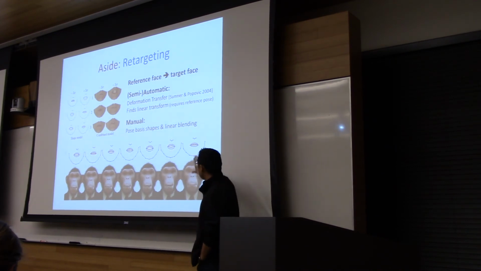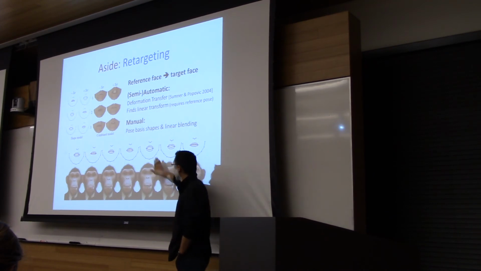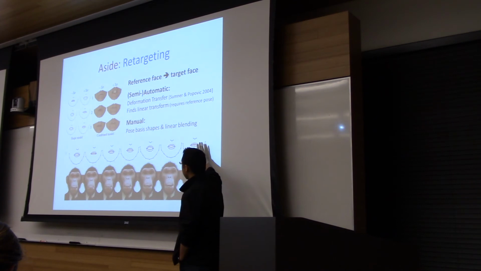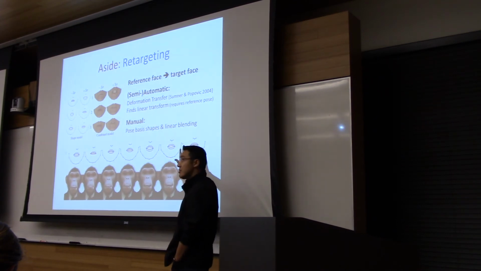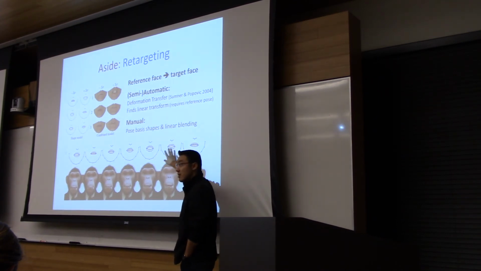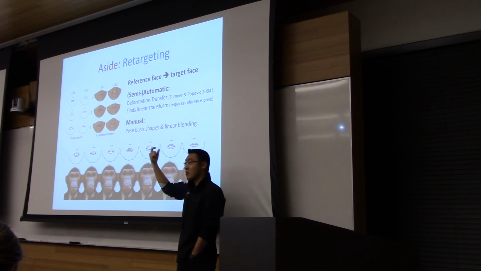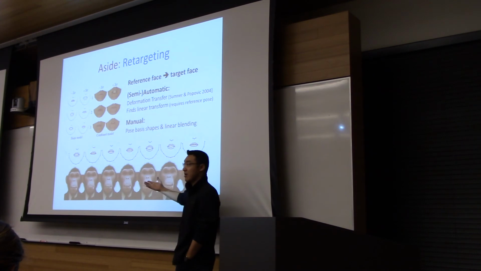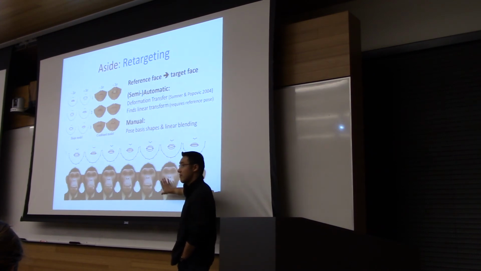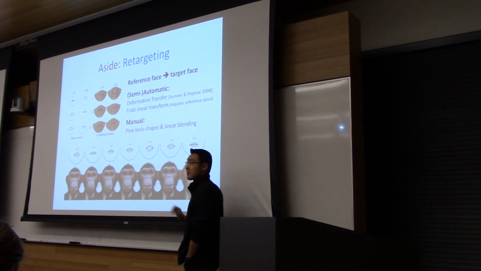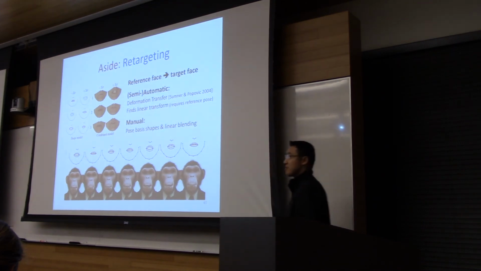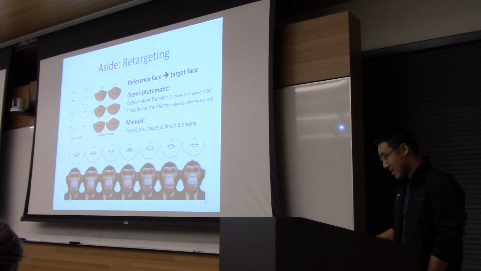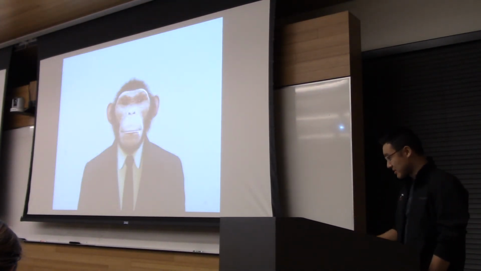And then after you have this mapping, for any shape in the reference face, we can represent that as a linear combination of these basis shapes. Then we take that same linear combination coefficient and apply it to this shape. And then we have a configuration of the mouth in this space. This is called linear blend shape deformation transfer, retargeting. And so we get results that look like this.